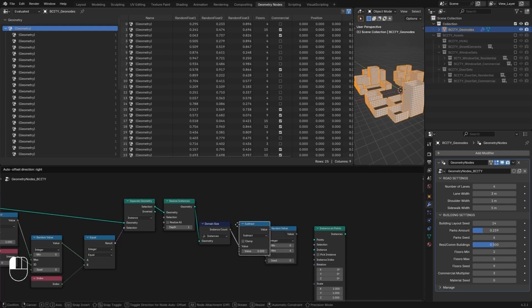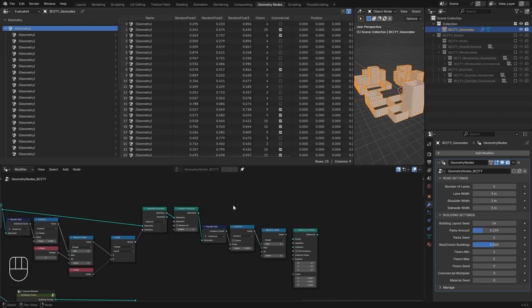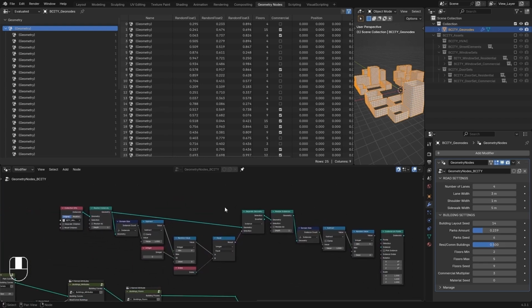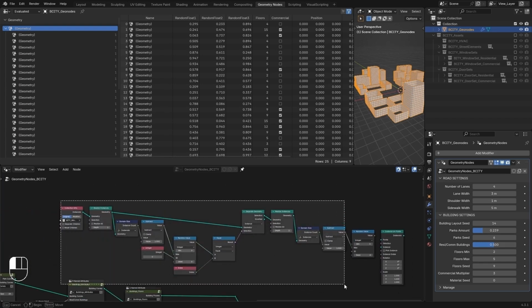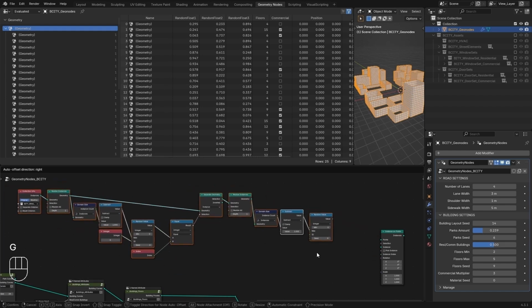We are going to do the same thing for the elements inside the window set. From our second realize instances node, I will drag out and add another domain size node, set it again to instance, and connect it.